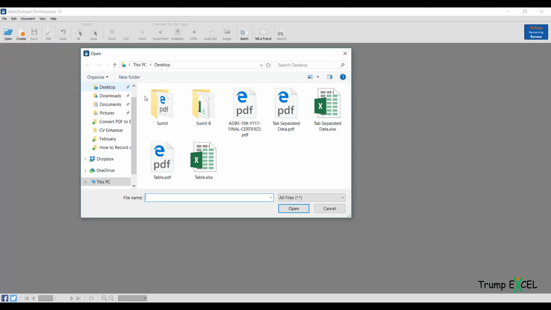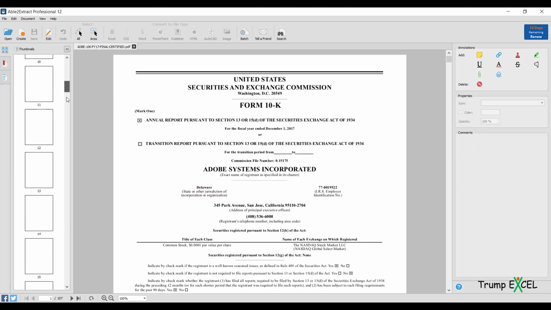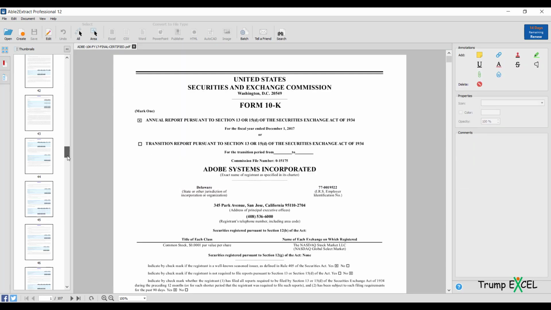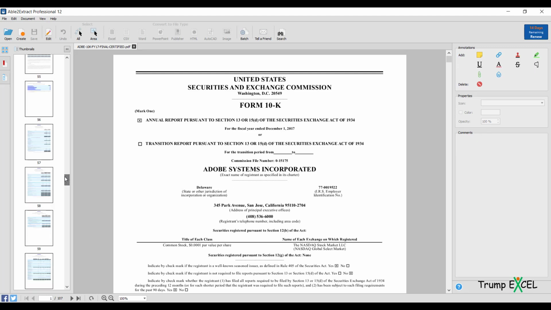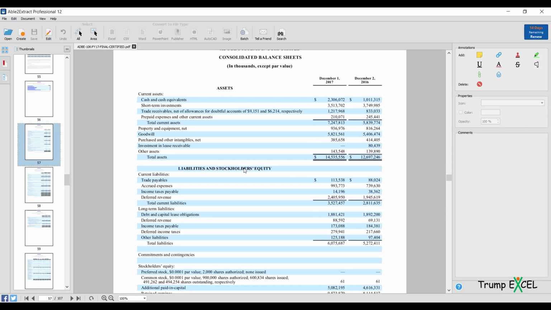using this tool. So I go to open, and in this case, I have chosen the financial report, the 10K report of Adobe, the company that gave us PDF. If I open this file, you can see I have all these pages and these are all text, but let's say I'm interested in their financial data, which is the consolidated balance sheet. If I want to extract only this data, then I cannot use the all option, because if I use all, it'll select the entire document.